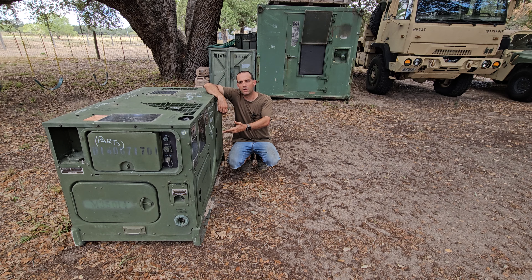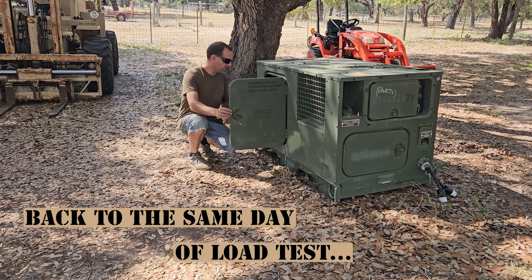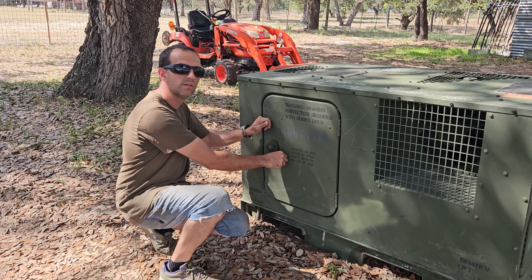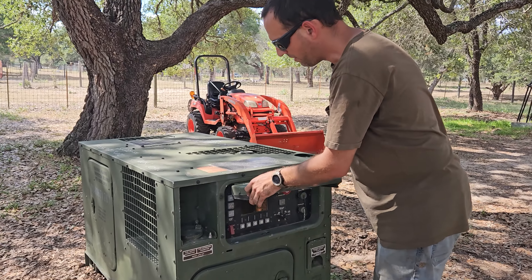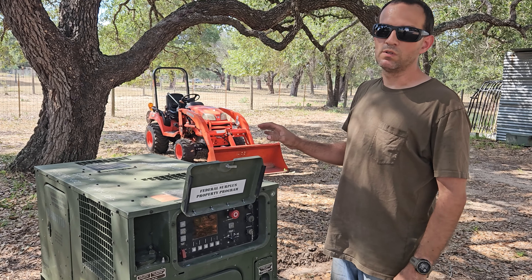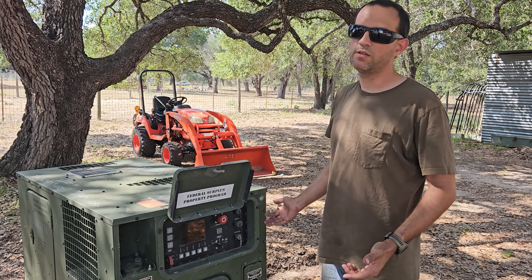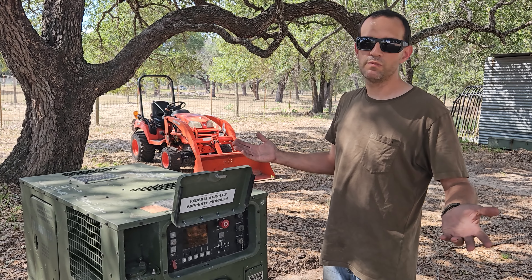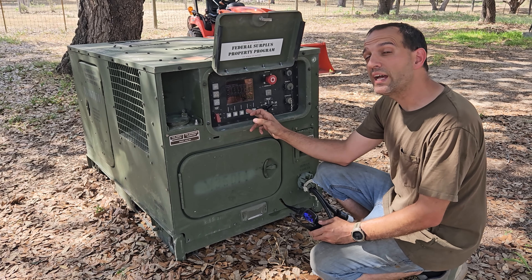Part of it could have been my fault, part of it could have been an underlying problem in the generator. I've given it a while to sit and cool off. I'm going to give power back to it. When I messed with it earlier, it sounded like it was struggling to start and had me worried that the motor was blown. But I don't think that's the case — if it shut down at 240 degrees, that's hot, but not hot enough to really make the motor blow. When I got it to start again off camera, it gave me an excitation fault.